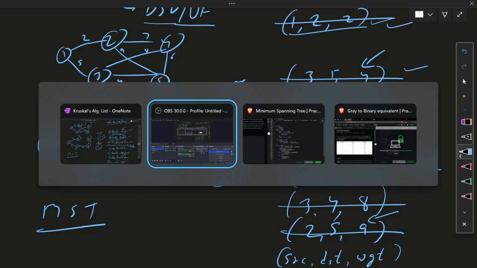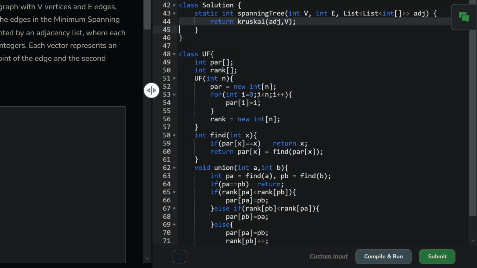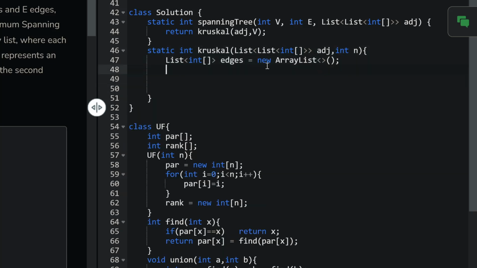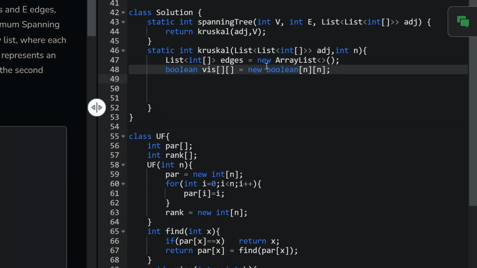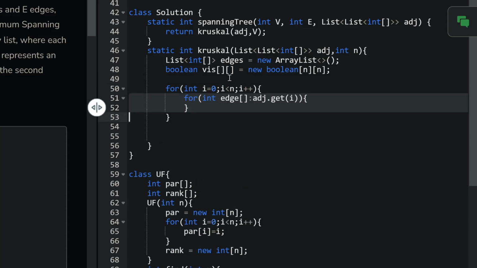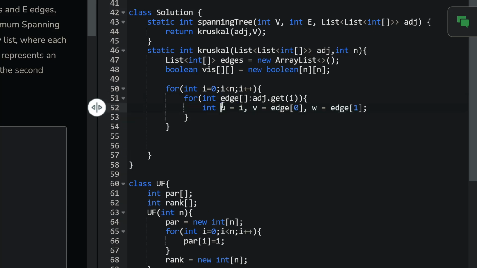So let me show you the code. Inside this we have a Kruskal function, and I am passing the adjacency list and n. Then we have edges and we have a boolean, which will tell us whether u and v are connected or not. Then we traverse the edges, getting u, then v, and the corresponding weight.